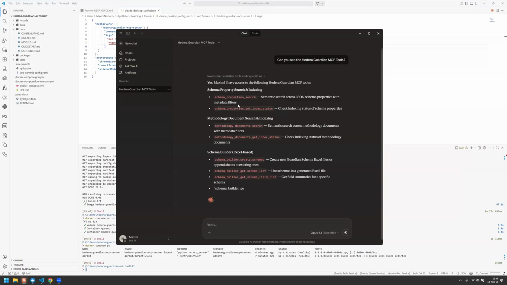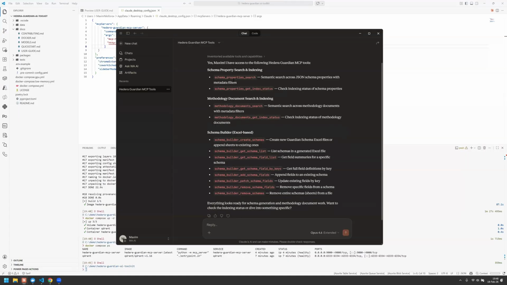Yeah, so it seems that it has discovered all the tools, so it understands what capability they provide and when to use them.